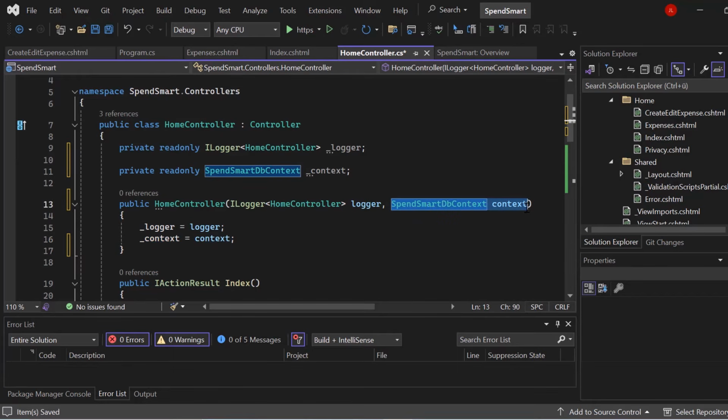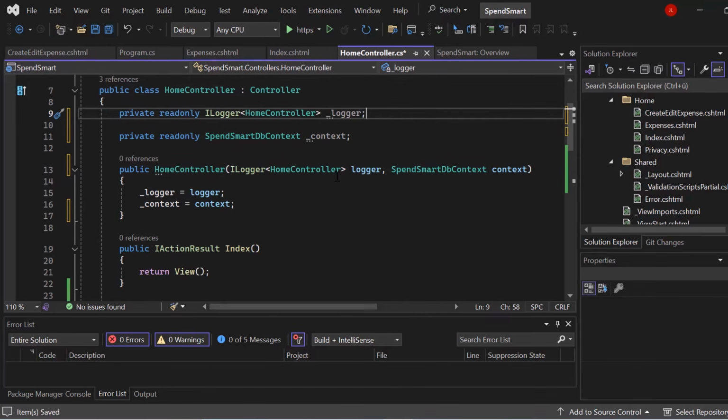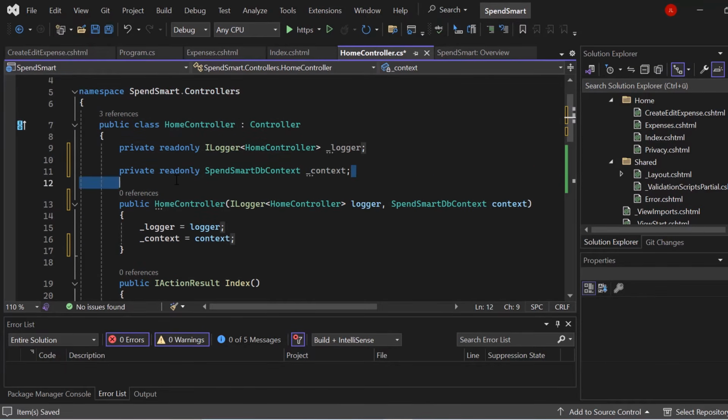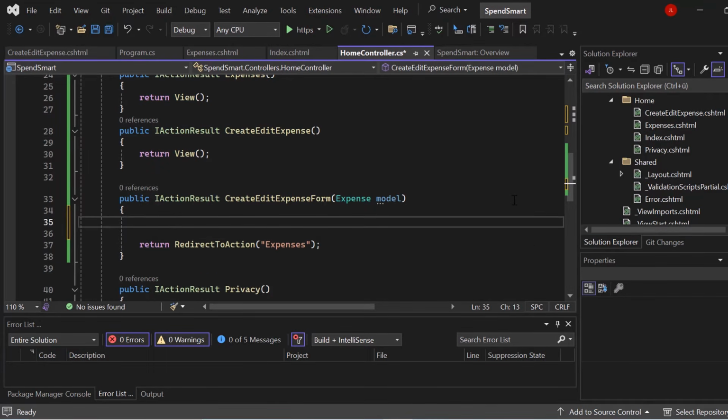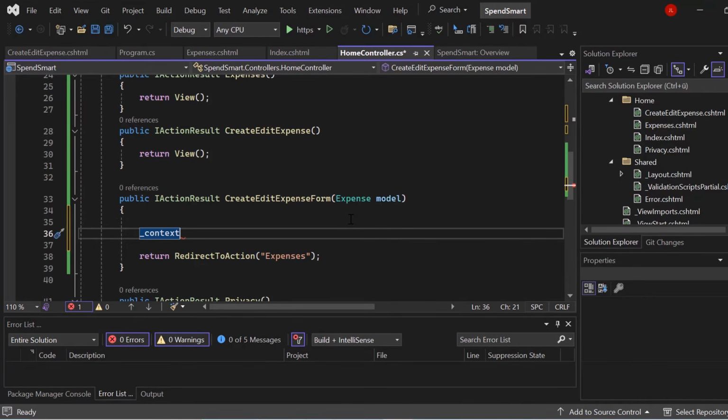And as I said, the instance that we receive right here in the constructor is well handled or gets injected by the so-called dependency injection system, which is implemented in ASP.NET under the hood. Great. So we can use the context, so that one here, to actually, well, save things to our database. Remove things, change things, and so on. So as I said, here you want to create something, right? The model. And in that way, we can now actually simply take our context, so our database. If I say context, always think of the database, right?